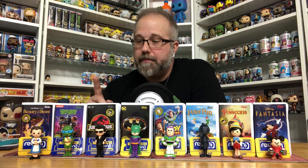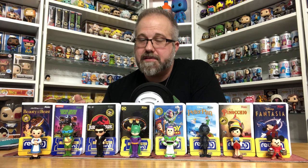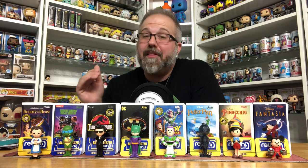I have talked to employees at Target before, and they have told me that the restocking on Funko Sodas and Funko Rewind, well, I'm going to assume Funko Rewind as well, but Funko Soda, 100%, Target employees told me that a Funko representative comes and sets up the end cap and fills it themselves. So it is not sent to Target and then Target employees fill it. There's only two ways that I can explain how lucky we got. Well, three, but I really don't think I got that lucky.